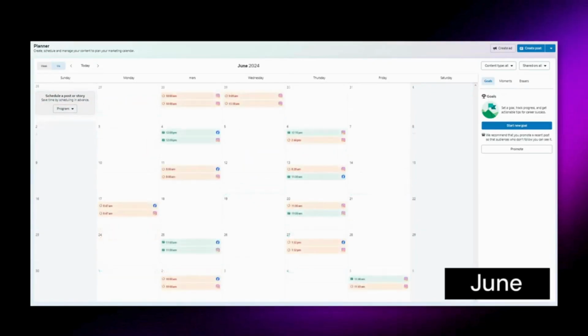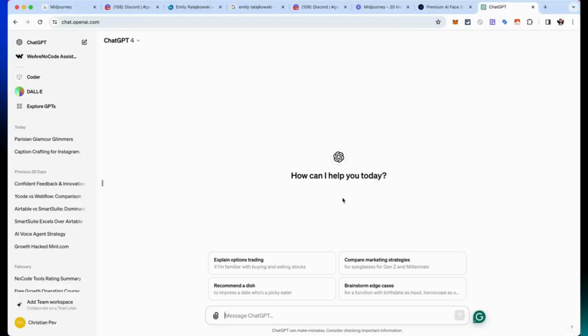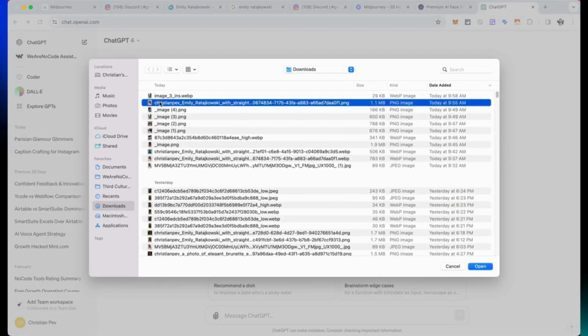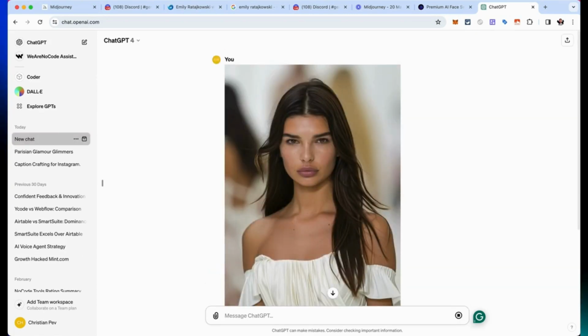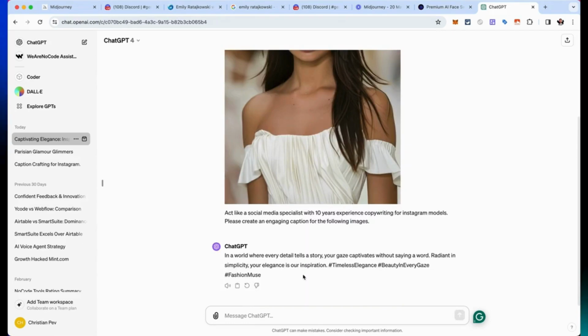And a pro tip, if you want to create captions for each one of these posts, then you could simply do the following. You go to ChatGPT, you basically go to this little icon here and upload images. So you select the images of the specific posts that you're going to release. You can upload several at the same time, and then you can just grab a prompt that I've created right below here. And so I'm asking it to act like a social media professional and to create prompts for the images that I'm going to create specifically focused on Instagram. And then I can grab these captions and schedule them with the scheduled post. And just like that, you schedule them once and they'll just post for the next several months without you having to do anything.